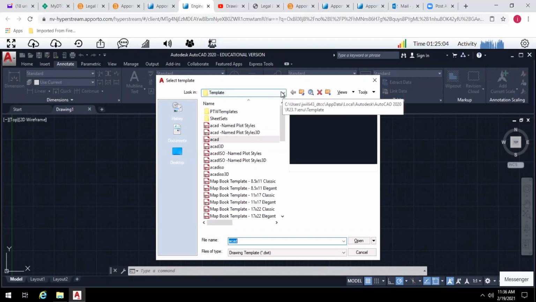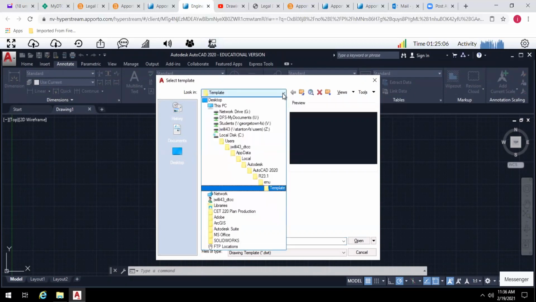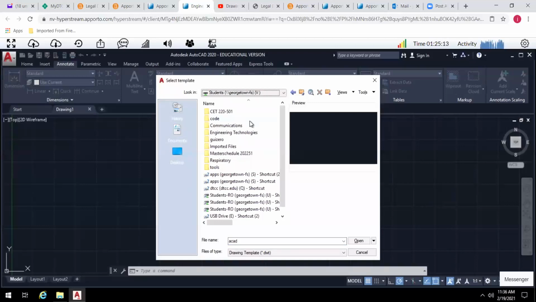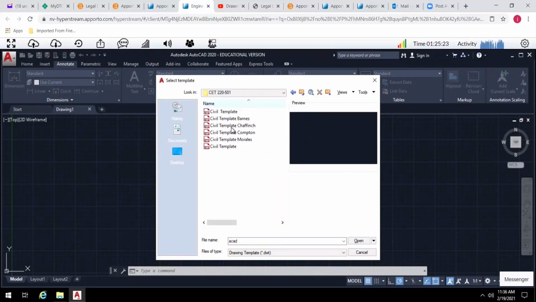So now we want to go back to the V drive, back to our folder, and I'm going to open up using my template right here.